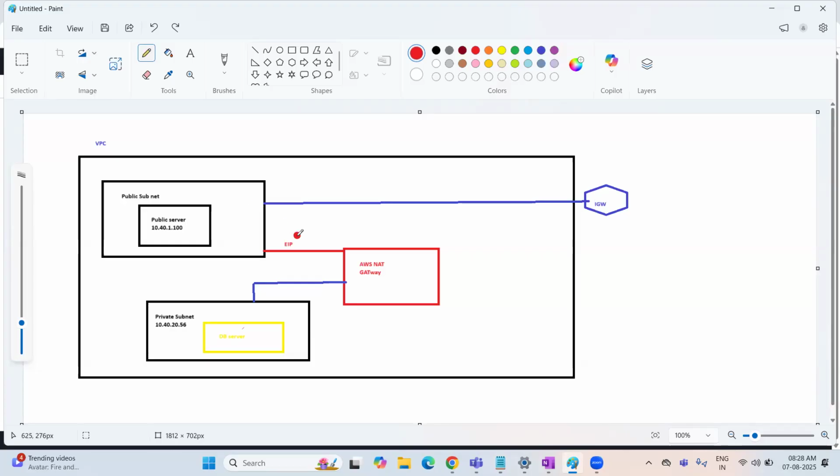Okay, so in this case, we need to upgrade our servers also. Inside the private subnet, we need to update the servers, or else we need to fix some bugs. That is, we need to download some small files through the internet. In this case, there is no internet on the servers. Then how can we do it? So in this case, we create a NAT gateway in AWS. In this NAT gateway, we create an elastic IP.